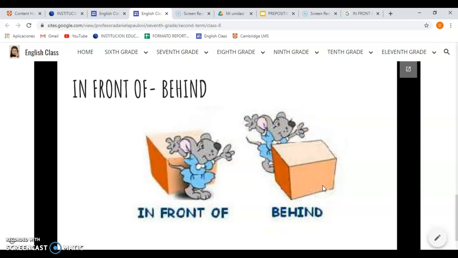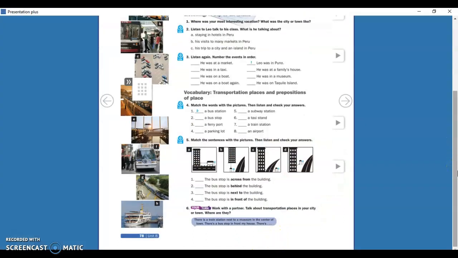So, quería que se enfocaran en esos 4. Why? Because in the book, on page 78, the same page that we were working on last week, you're going to develop exercise 5. Este ejercicio number 5, aunque aquí diga que se necesita un listening, no lo necesitan. Cada uno mirando y con las explicaciones that I already gave to you and with the videos, you will answer.